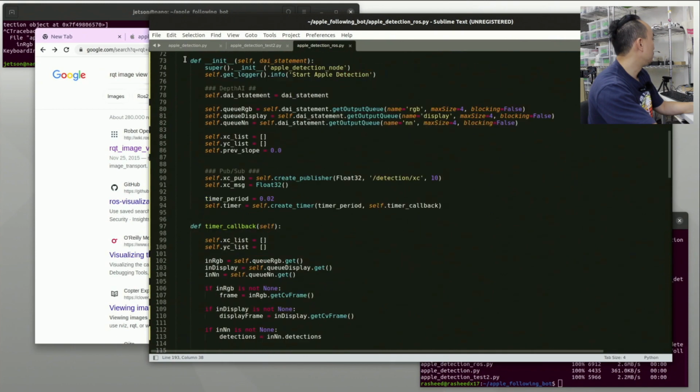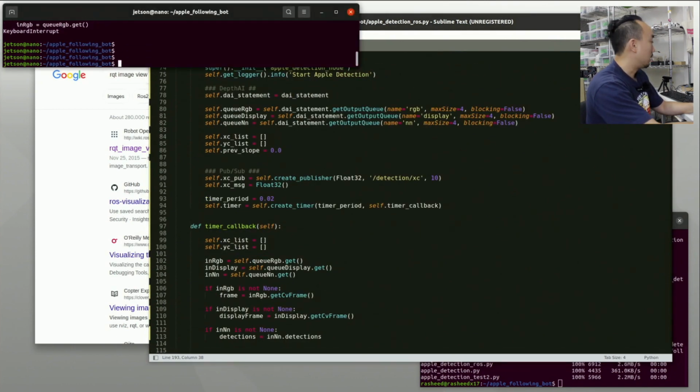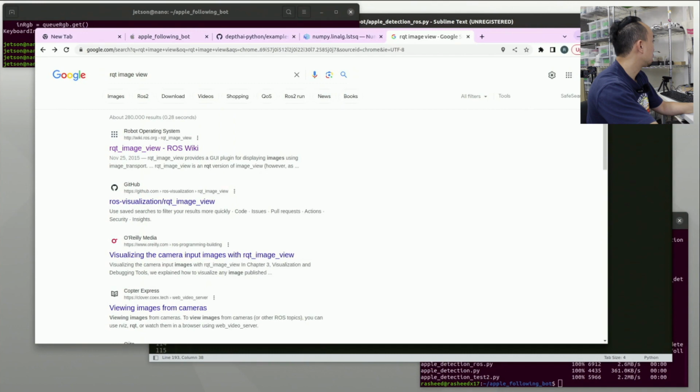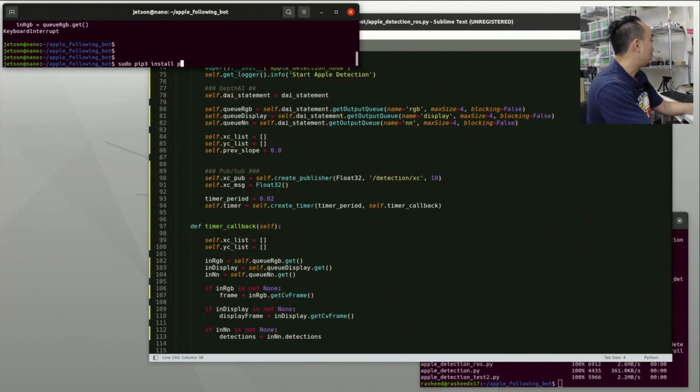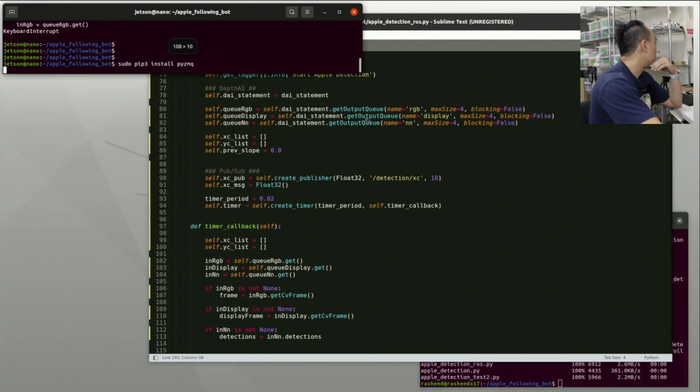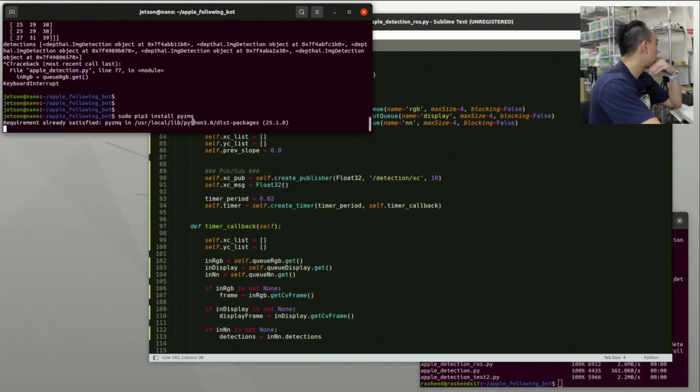So first you need to make sure that the Jetson Nano has PyZMQ installed. You need to install this on both your robot and your computer.